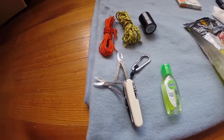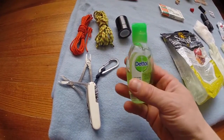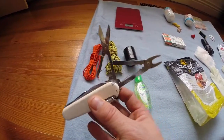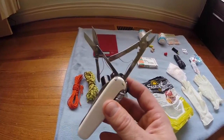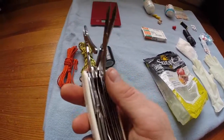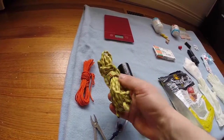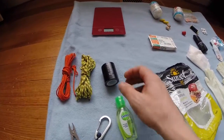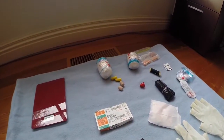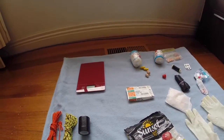Over here I've got a few items that are in our backpack which could also be used in first aid situations. That's alcohol hand sanitiser - you could use that to sterilise wounds. The good old Swiss Champ Swiss Army pocket knife, definitely one of my favourite bits of kit - the scissors could be used while treating wounds. You might also have some rope, which could be used to make a tourniquet. And gorilla tape or duct tape - you don't necessarily need bandages to stop bleeding; you could use a piece of cotton clothing and duct tape. Plenty of people have made their own band-aids in emergency situations.